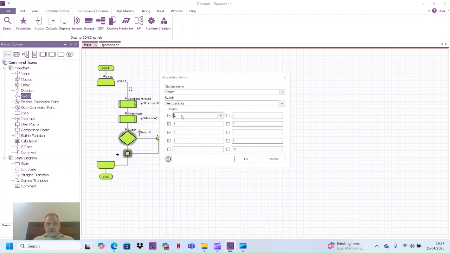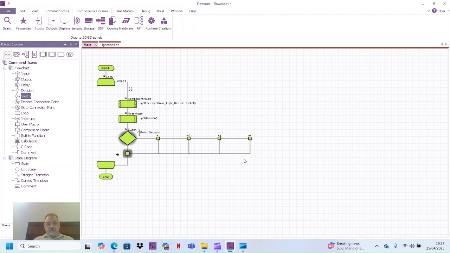So case 1 means 1, 2 is 2, and 3 and 4. So there are 4 branches now. So once the light intensity is greater than 400, then it's going to go on to this fourth, last branch.